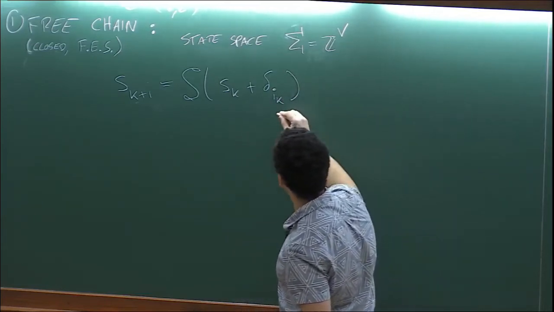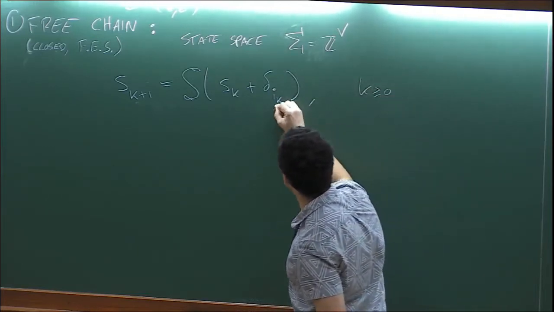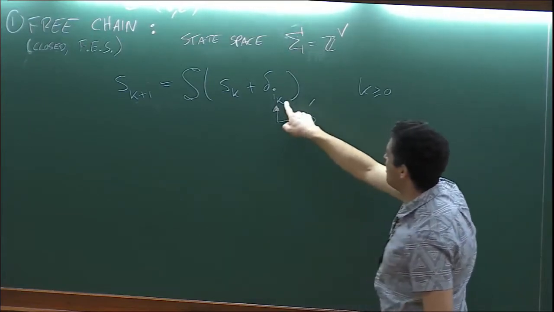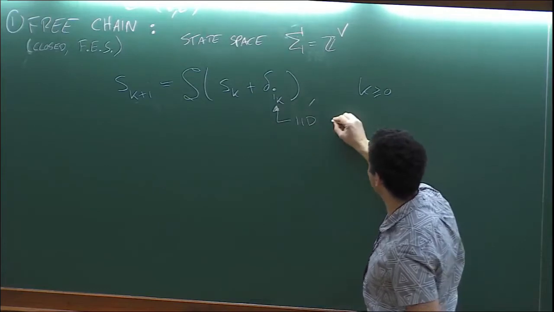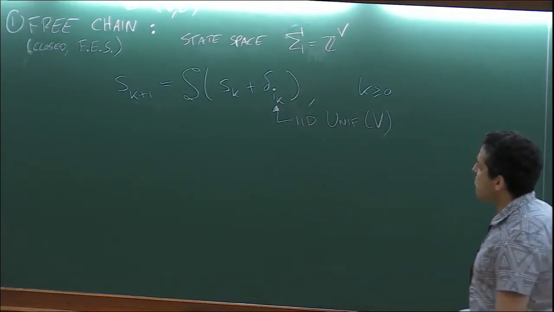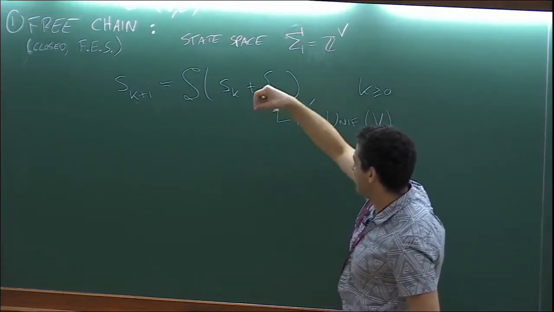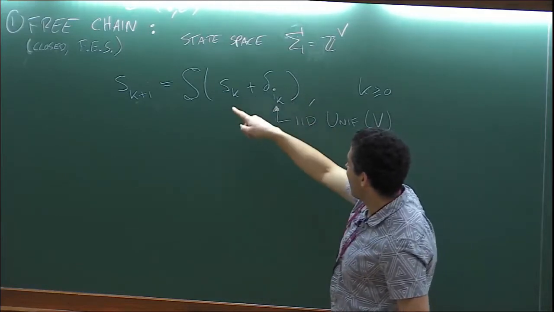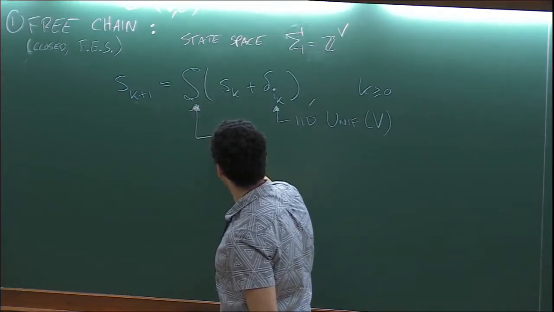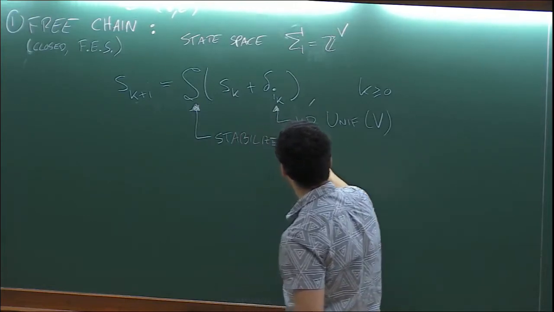So the ingredients of this equation are, so I_k, these are independent uniformly random vertices. So I drop a chip at a uniform random vertex. That's like sprinkling sand grain on my pile. And then I try to stabilize it. So this curly S means stabilize by topplings, if possible.